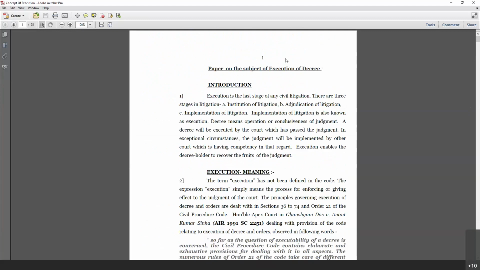Please read this in conjunction with the power of contempt, which will be applicable in the case of certain other cases. And in multiple cases, the forums concerned, which operate under special legislations, will have their own methodology of enforcement or execution, with powers bestowed upon them by the specific statute under which they are birthed and under which they operate. So this is as far as the concept of enforcement is concerned. It's not paid enough attention to, but it is obviously very critical, because this is really where the money lies. Ultimately, after that entire adjudication, this is where you are able to essentially recoup or effectively validate your rights in concrete terms.